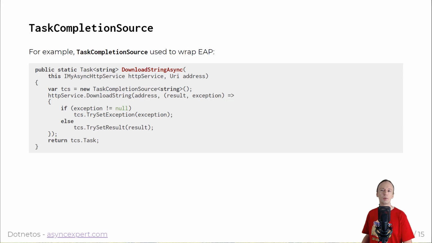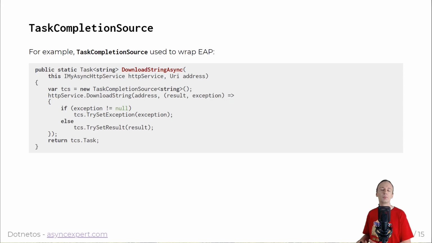And inside this callback that will be called at some point in time in the future when this operation ends, we are using those methods TrySetException and TrySetResult just to set the status of this exposed task. At this point, when we call TrySetResult, for example, the awaiting thread will be woken up because it is just the moment when this task has completed and we can make a continuation because the whole state machine can now process this asynchronous operation.